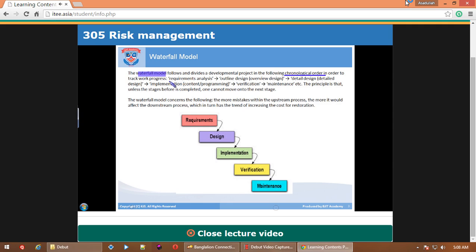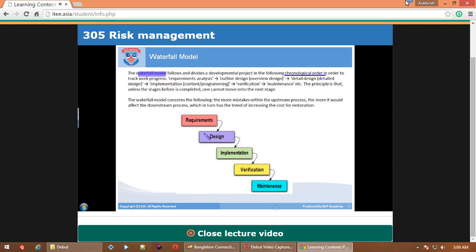That is requirement analysis, outline design or overview design, detail design, implementation, that is coding or programming, verification, maintenance, etc. The principle is that unless the stage before is completed, one cannot move on to the next stage. That is, we need to first complete the requirement analysis stage, and then only can we move to the outline design stage.